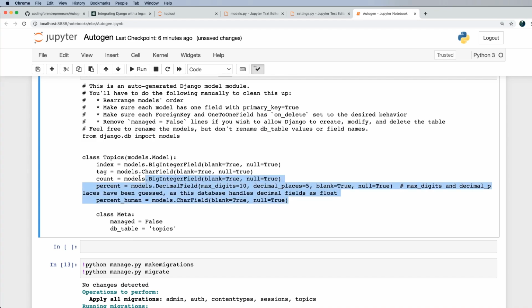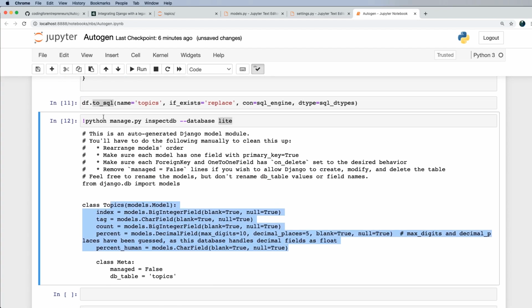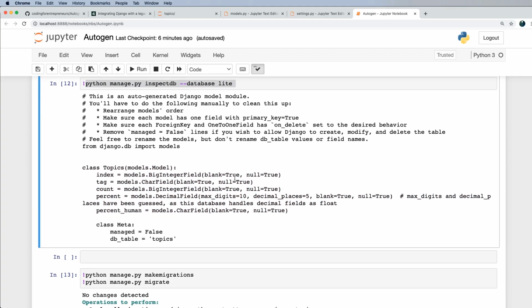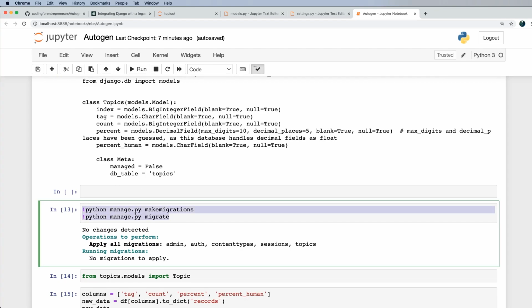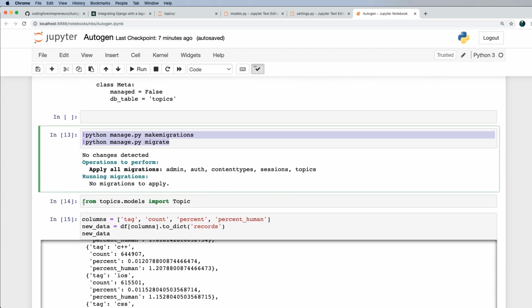But notice I didn't write any of this stuff. Django just spits it out to me, and I don't have to do this command in a Jupyter notebook at all. You could totally do it anywhere as long as you have access to manage.py and your Django project. That's how you do it. Really cool. So then after we make some changes, if we need to, we run makemigrations and migrate like you might be familiar with.